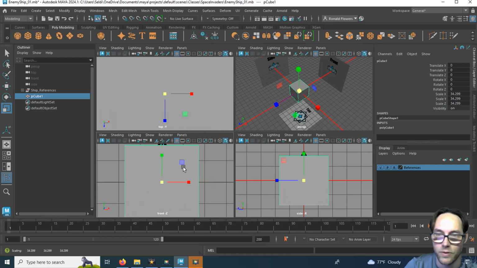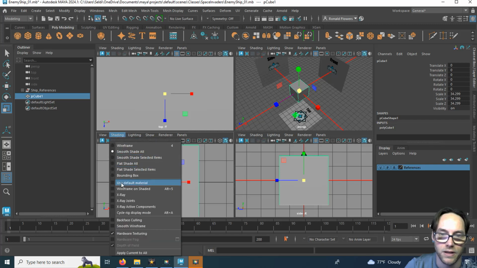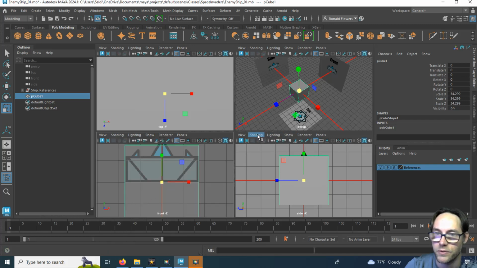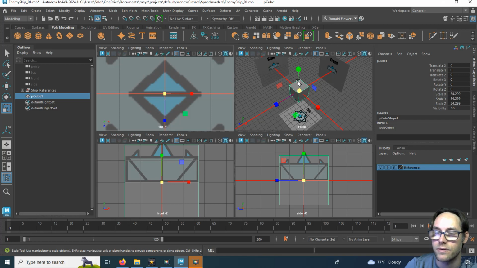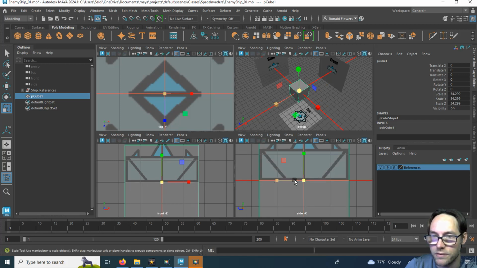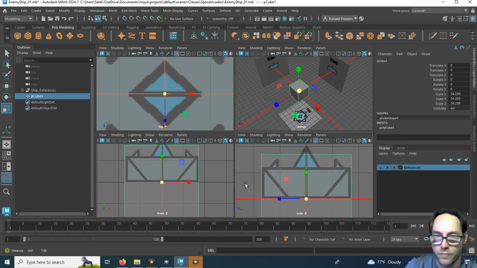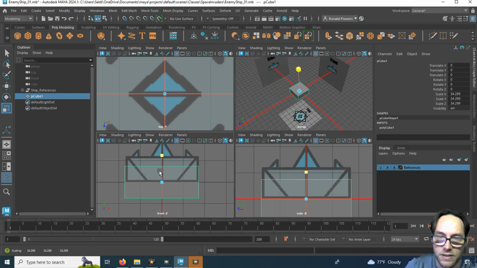And since I can't see what I'm doing because the box is covering it, I'll go up to my shading tab and I'll come down to X-ray. So X-ray, and I'll do that for each window. X-ray. And I'll leave it solid on my perspective view here. Okay, so now you can see this is the correct size for both of these, but it needs to be shorter. So I'm going to go ahead and just grab the scale tool. Now this time, I only care about scaling in my Y. So I'll grab my upscale, and I'll just scale it down.